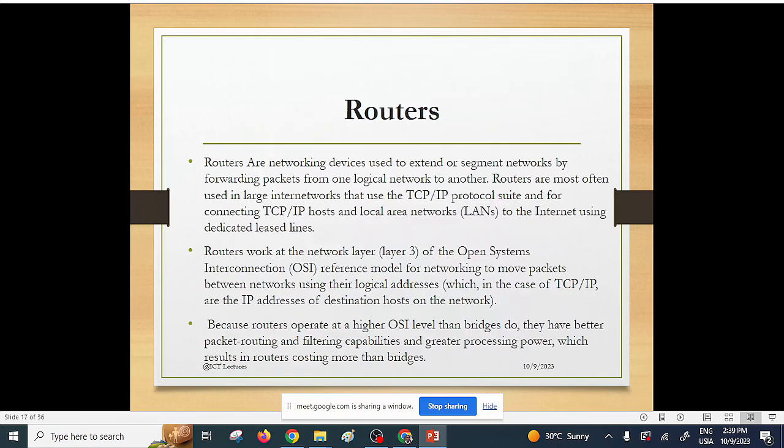Now, those devices that I've mentioned normally operate within a single network, right? But if you want to add a new network, now you bring in the router.